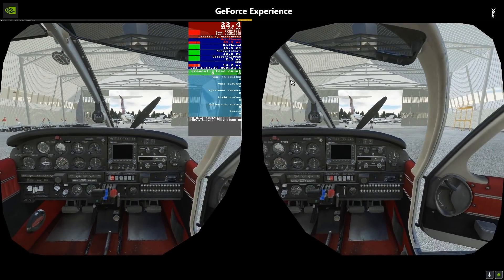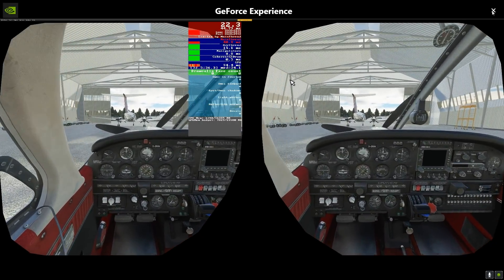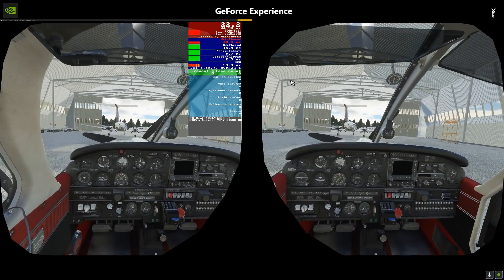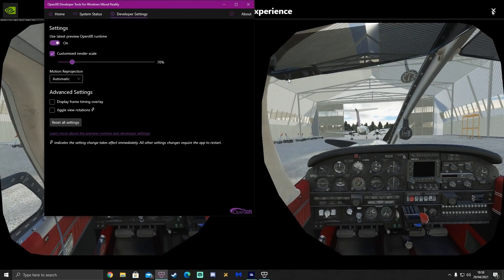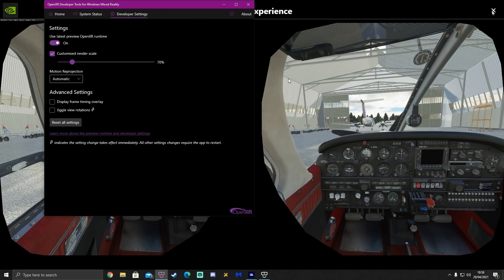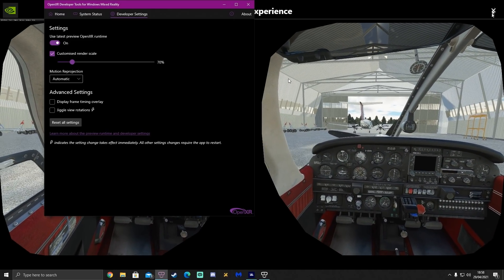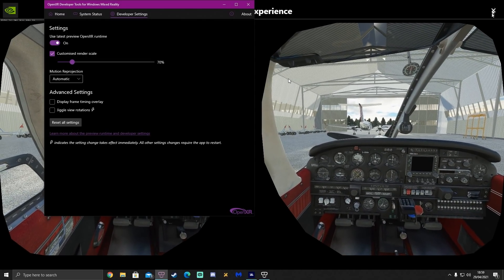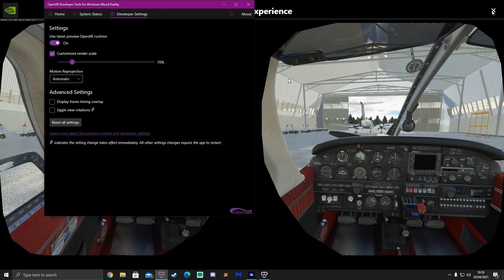You can actually up those sliders even more now. I can do a more in-depth video on this if you want me to — but all you need to do is enable preview mode. I've got preview mode enabled. I think at the moment you need that on in order to enjoy the lower frame rate with motion projection on.